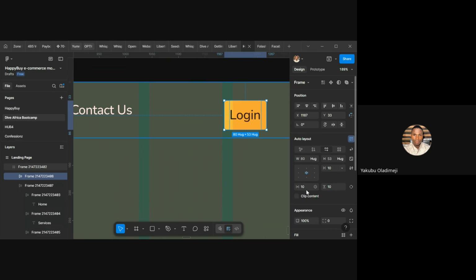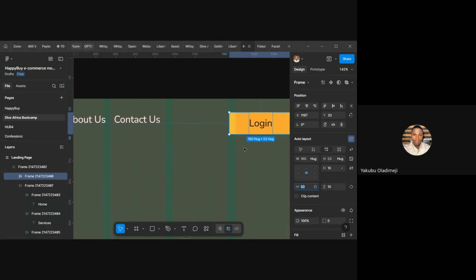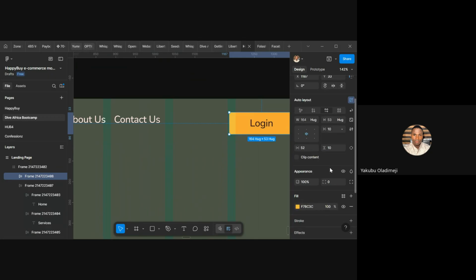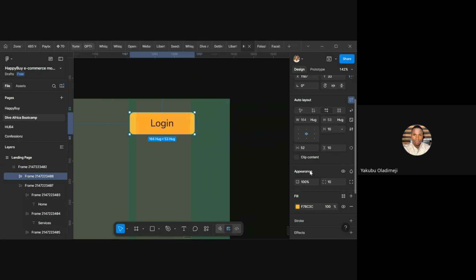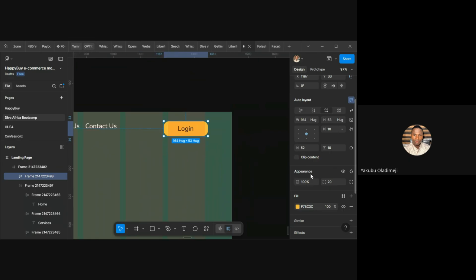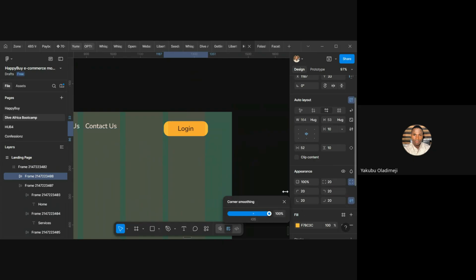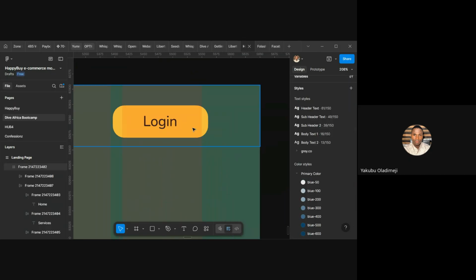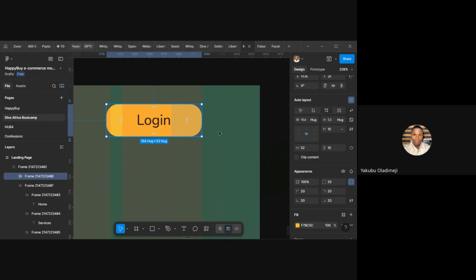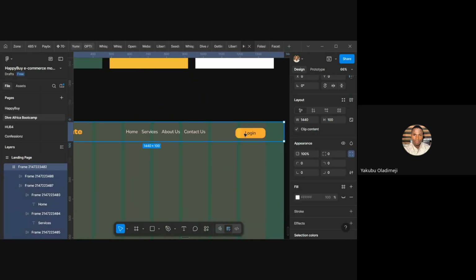Let me increase the width to 40 or 52. Remember the stroke of 10. Let me use 20. Smoothing.